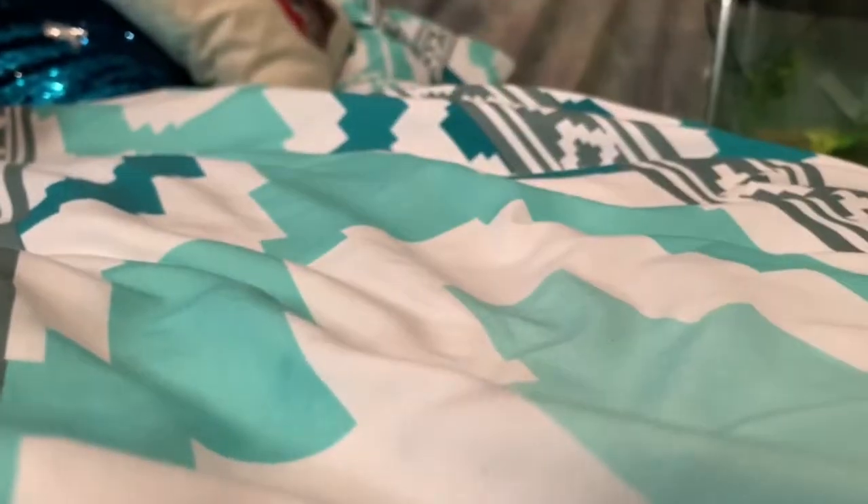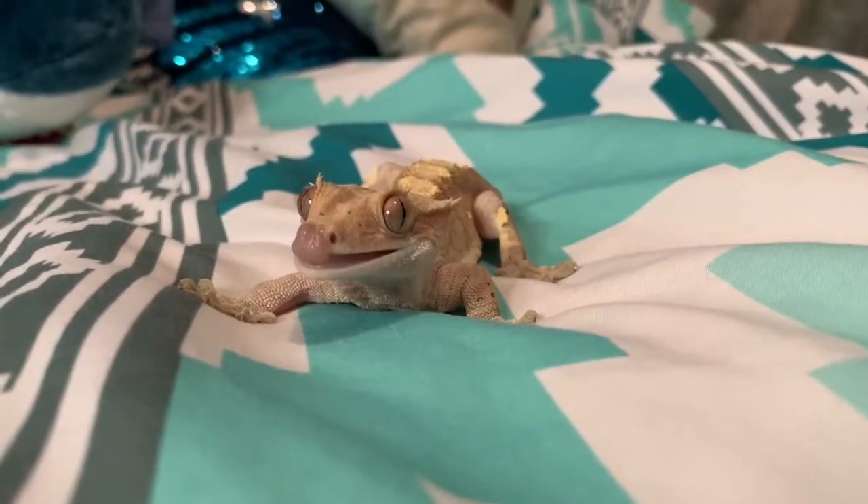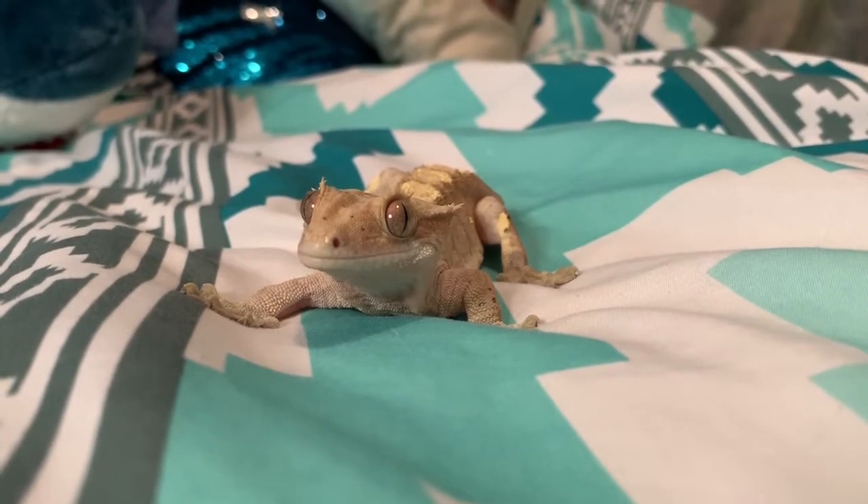Handling during the day is essentially the middle of the night for them, which makes it much easier. Before we finish, let's talk about lifespan: reptiles are not short-lived pets. Most, including crested geckos, will live to be about 20 years old. Make sure you're committed to that long lifespan — if you don't think you'll want an animal for 20 years, a crested gecko probably isn't for you.